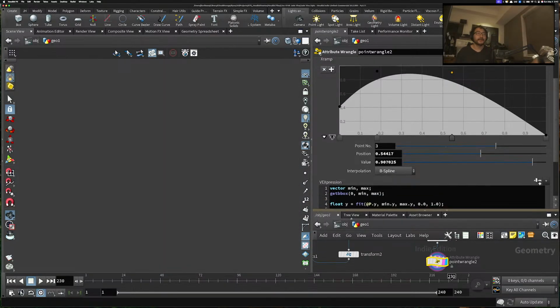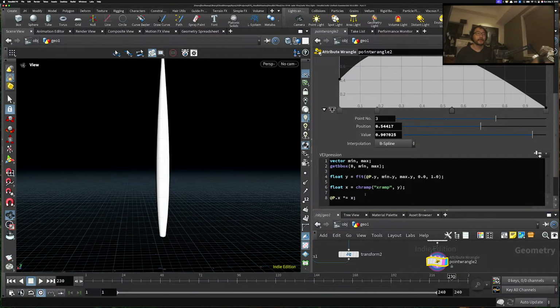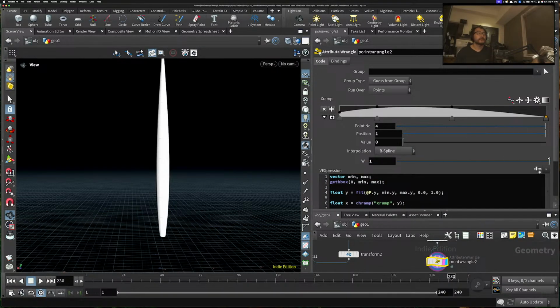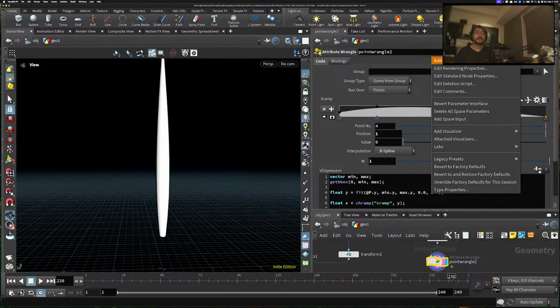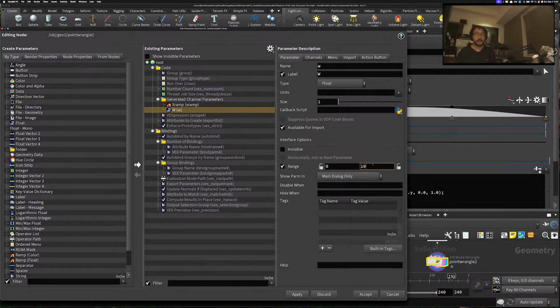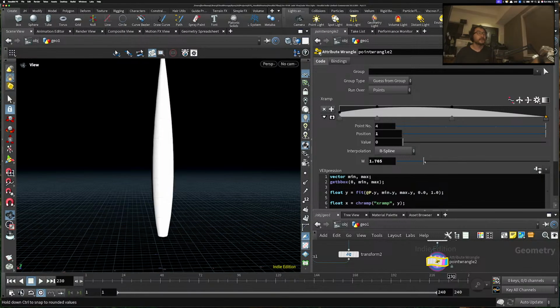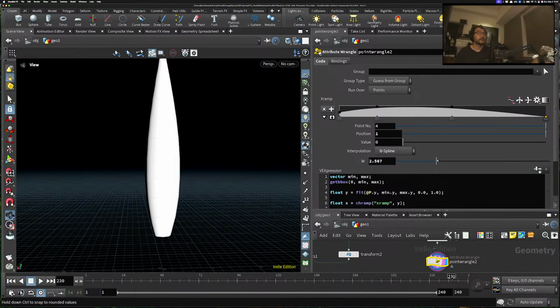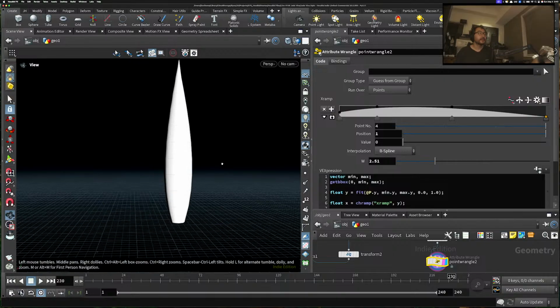So let's have that as an additional value here. Let's give the range from 0 to 10. Alright.